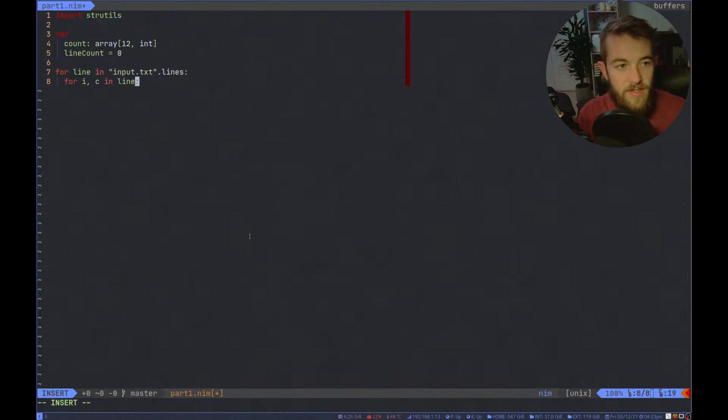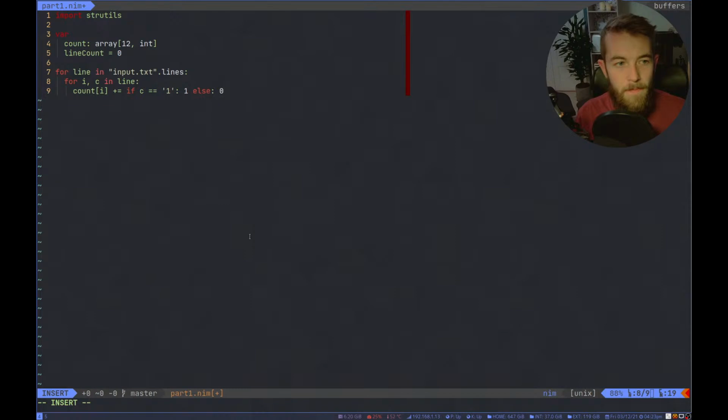Doing this with i, c is the same as calling the pairs iterator on the string. And what the pairs iterator does is return a tuple of an index and the character. So now we can do count i plus equals 1 if c equals 1, else 0. So now we're basically counting all the ones in our sequence.